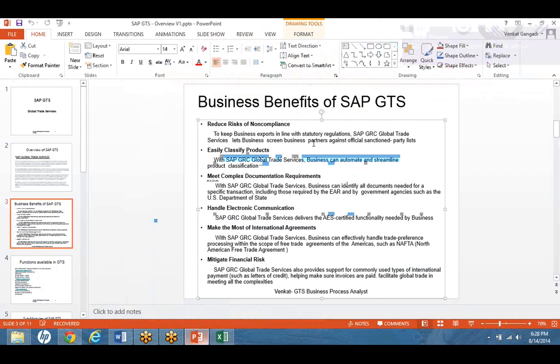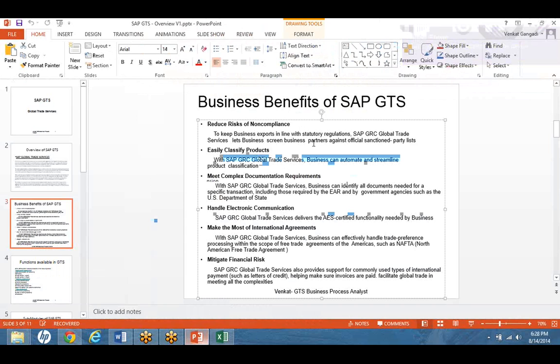But in companies like Microsoft or Bosch or other big companies, it is definitely not possible to perform manual classification. What can you do? On the ECC side, if you have any kind of mass uploading or mass update, you need to use LSMW or ECATT or BDC programs like that. But in that case, you need to take help from the technical team. You need to depend on the technical team if any code is required or any kind of complexity is involved.